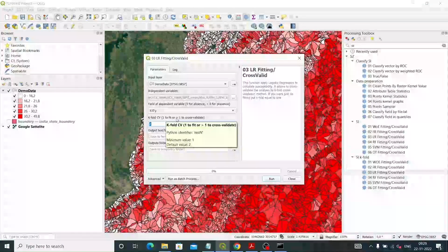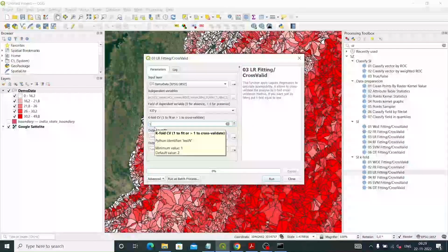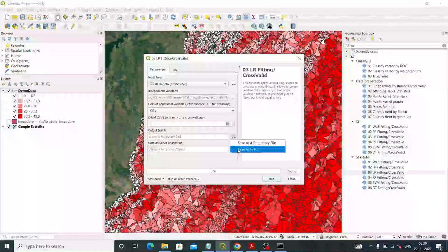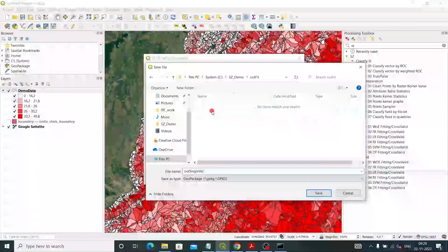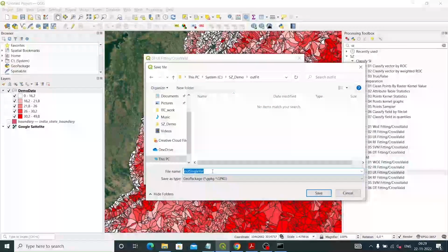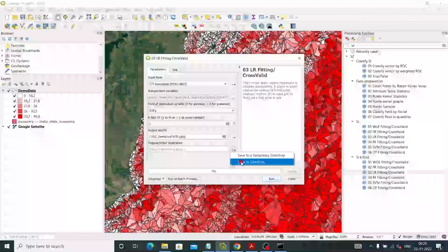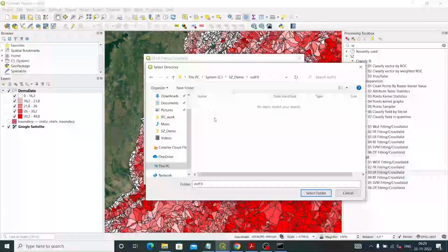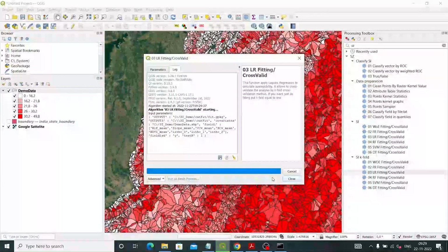We will select in this case 1 if we want the model to use 100% of the data, so we will be fitting for the whole region. We will use greater values if we want to use some cross-validations. We pick a folder and we name the file that we would like to generate with this fitting procedure. We select the folder and we let the model run.